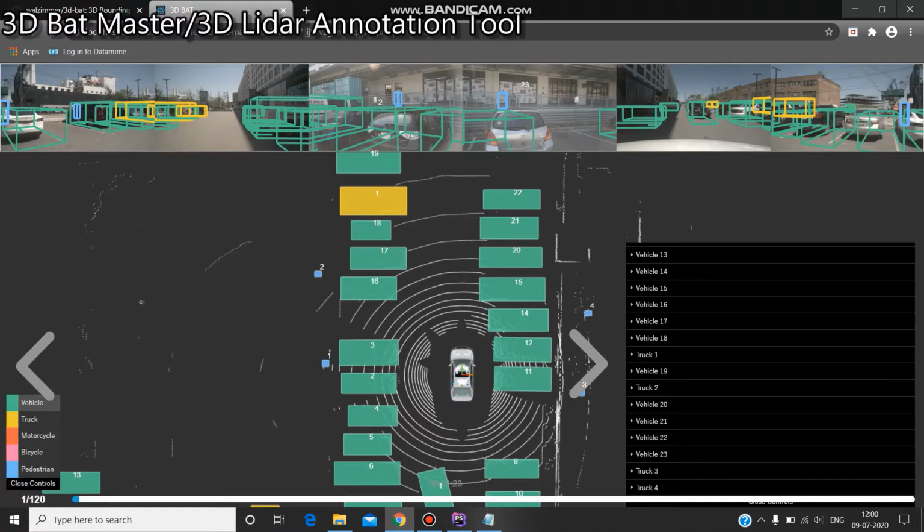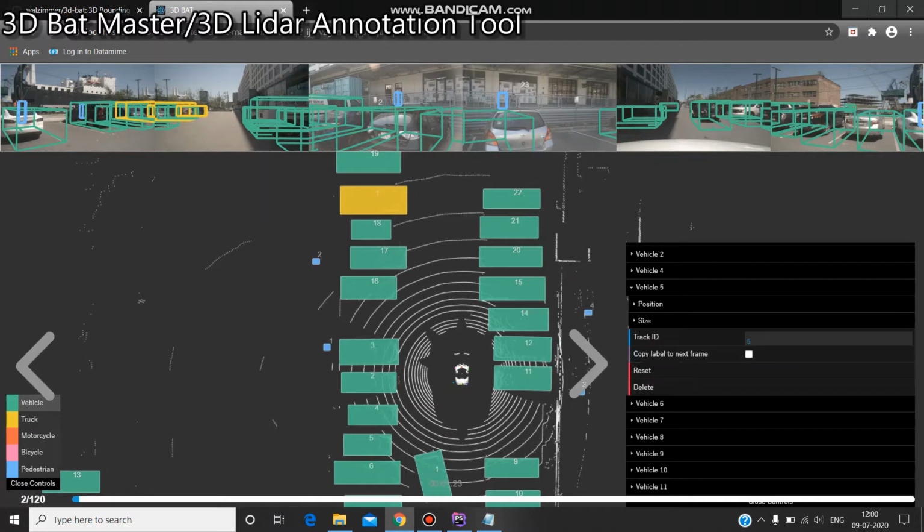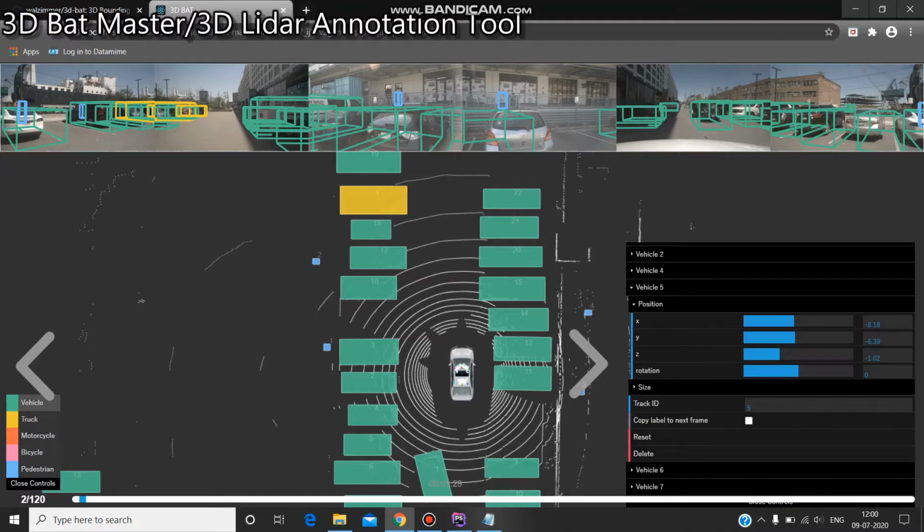If you want to change the attribute size, the width of this vehicle 5, then you can click here. You can change the position here, like the x-axis, y-axis. You can rotate.